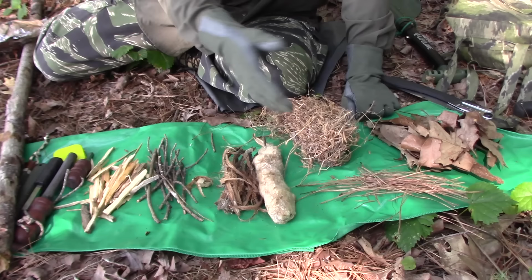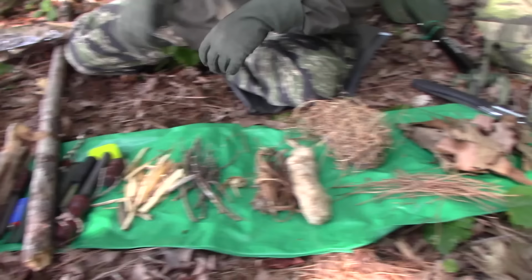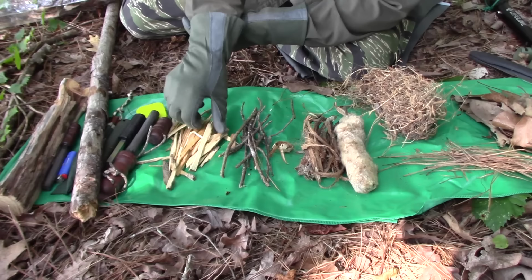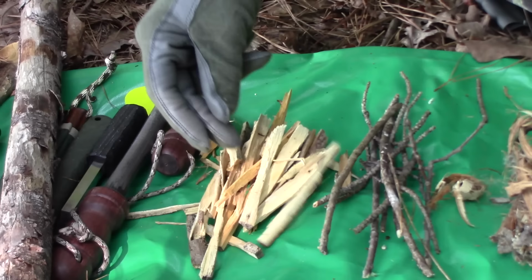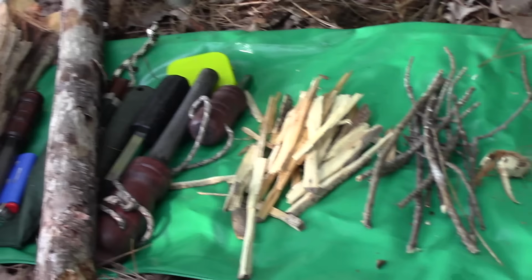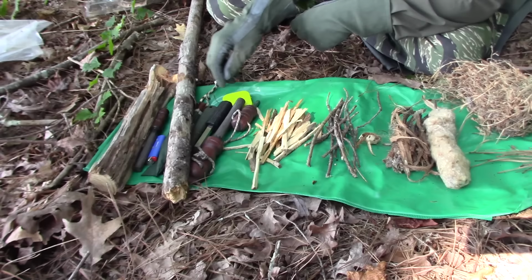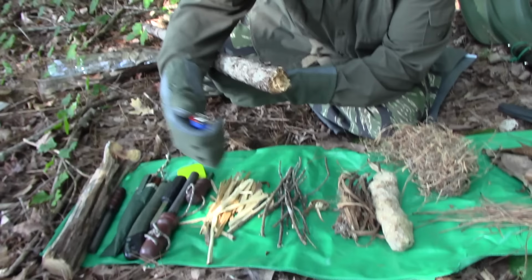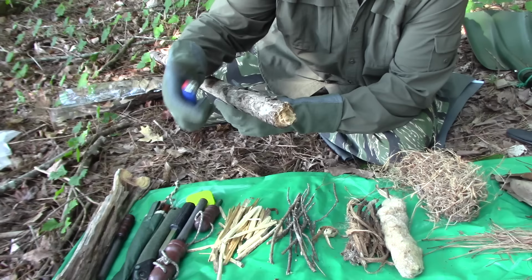Okay, tinder, kindling, fuel. Kindling is either very, very small sticks, smaller diameter than a pencil, or if you've chopped up a bunch of wood, baton wood, split wood into small pieces. Now, the idea behind the difference between kindling and fuel is kindling will accept a flame in 10 seconds. In other words, if you have an open flame and it takes it within 10 seconds, it's considered kindling. If you put a flame on it and it won't take it in 10 seconds, it's considered fuel. Okay, does that make sense? And anything larger is considered fuel.